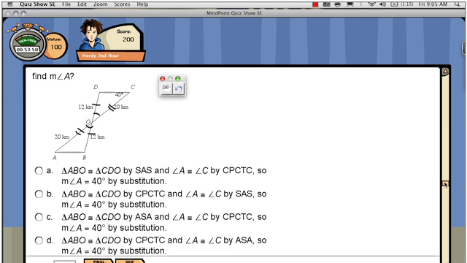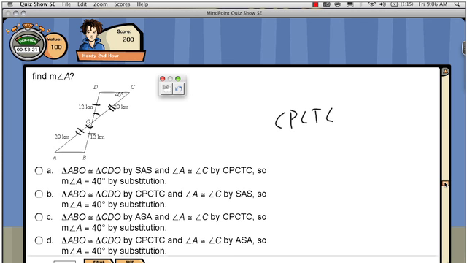That's one of those things we should be able to recognize. So now we have side, angle, side. Because of side, angle, side, we can show the triangles are congruent. But we want to conclude something about angle A. So how do you conclude something after you've shown the triangles are congruent? CPCTC. What does CPCTC stand for? Corresponding parts of congruent triangles are congruent.